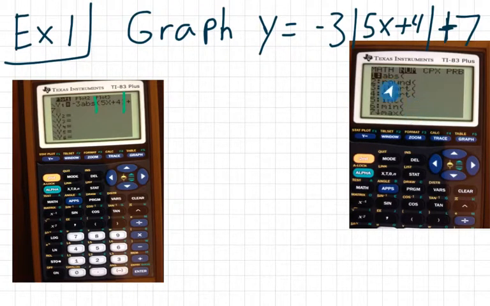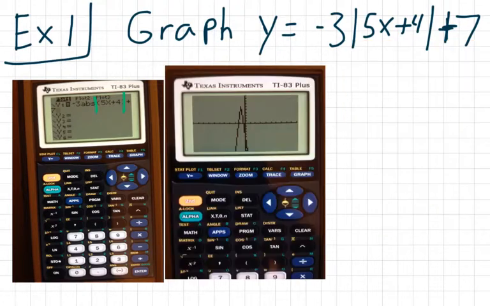You'll see over here that you press the math button, so you get to this screen, arrow over 1 to the right, and you're going to see ABS. So either hit the number 1 or press enter down here, you'll get this right there. So first you type in -3, then ABS, it gives you a parenthesis, type in 5x plus 4, then close parenthesis, then plus 7, you'll get all this. You go to graph it, and it looks like this. Notice that we have a -3, which means the graph should go down, and you see here that it does indeed go down. So this equation that we typed in the y equals screen gave us this graph right here.